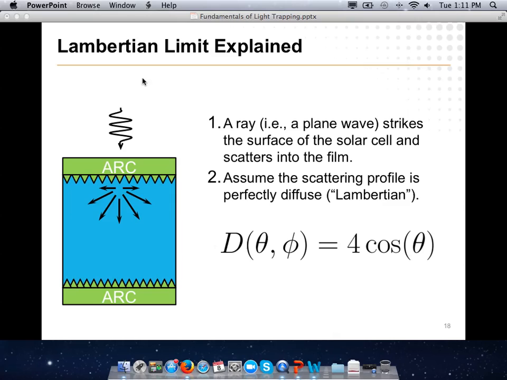So the idea is, we're going to assume a ray coming in and striking the top of this solar cell. And it could, in principle, come from any direction, because we're idealizing the antireflective coating. And we're going to idealize the surface here by saying it's a Lambertian surface. So another quick question. Does the word Lambertian mean anything to you guys? Are you familiar with that term? You have a whole class called Optics for Energy, and you haven't done any Lambertian type radiometry?